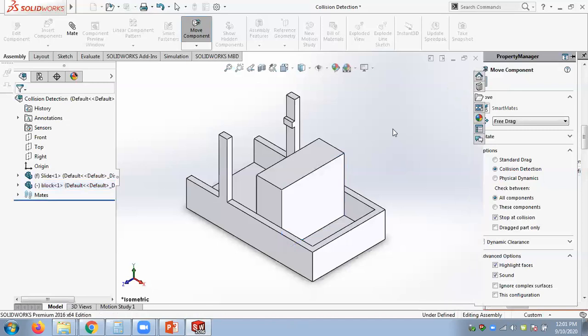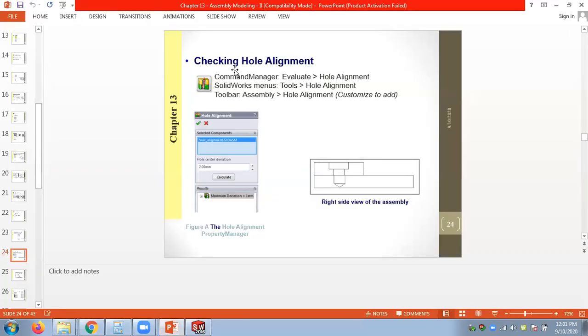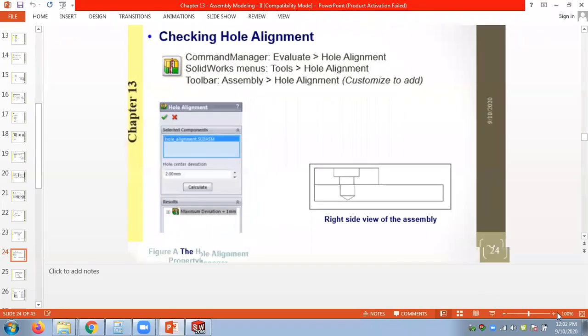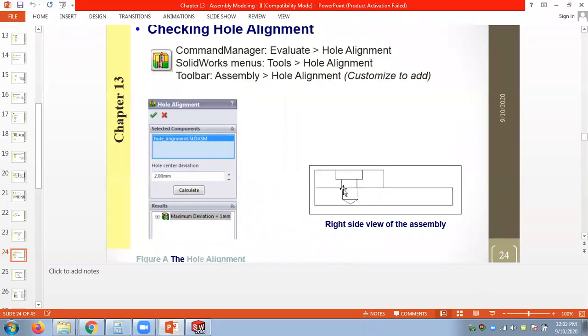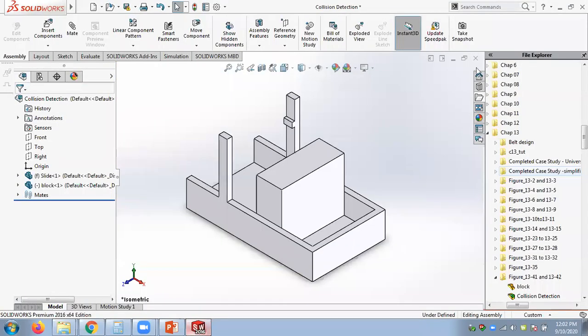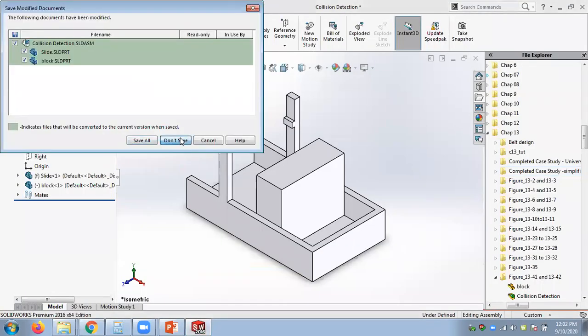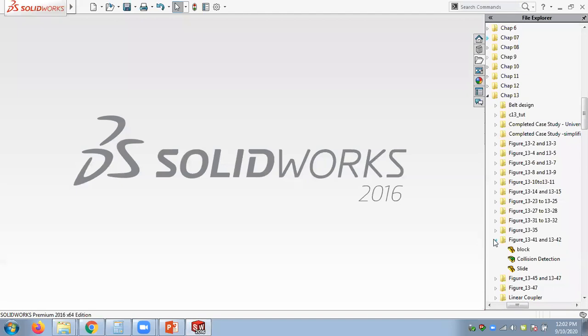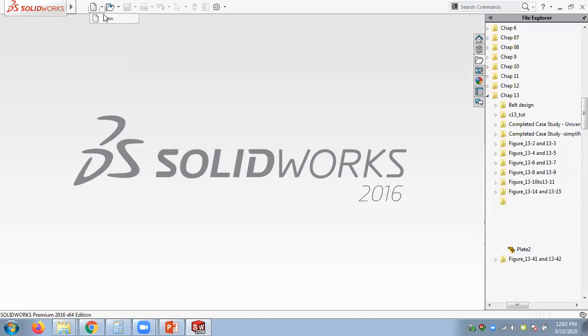Now we look at how to apply the hole alignment tool. If you have holes assembled together and you want to detect these misalignments, we can ask the software to do that. How can I do it? I will use the file available here. We have two plates. We'll assemble this quickly.